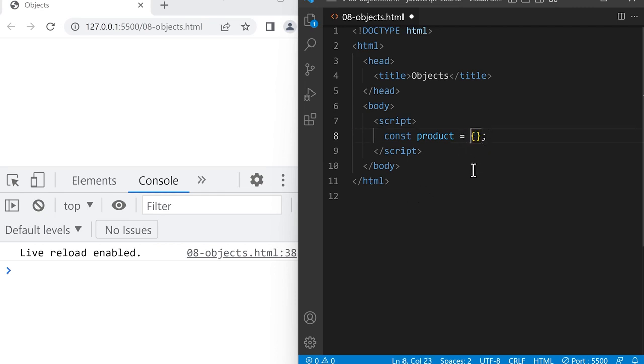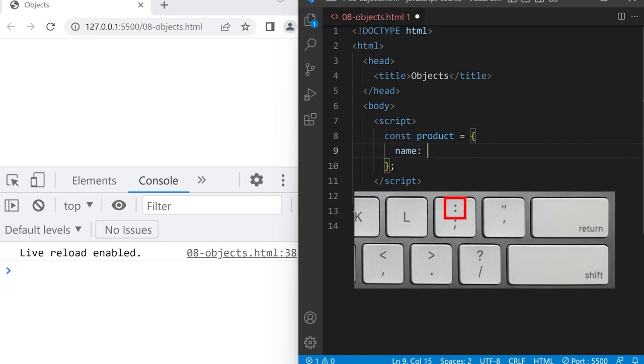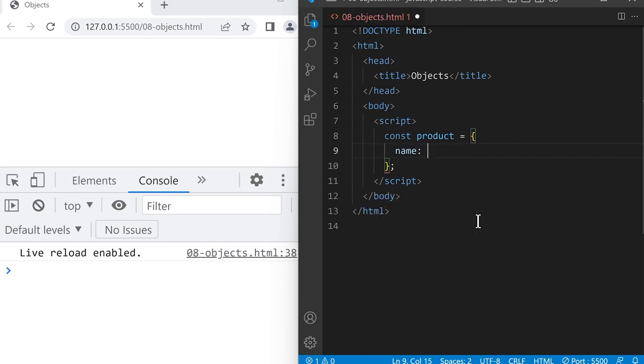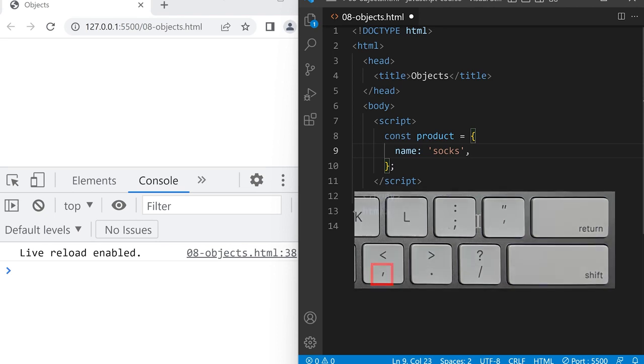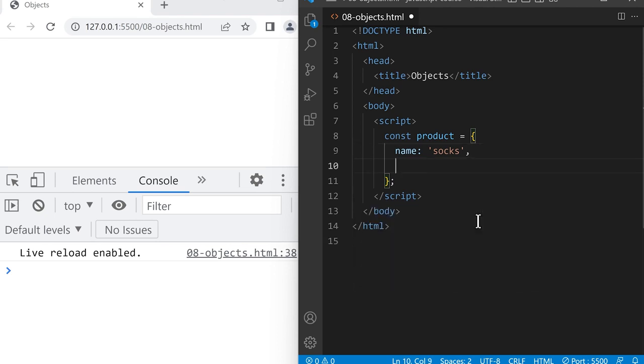Inside this object, we can add some values. So we'll type enter, and then name, colon, and then a value, like the string socks. And at the end, we'll type a comma, and then price, colon, and another value, like the number 1090.